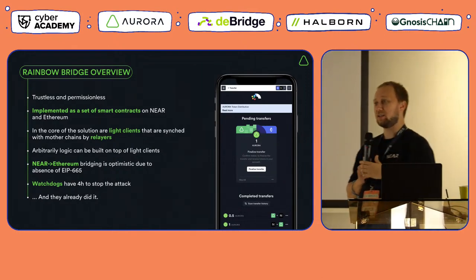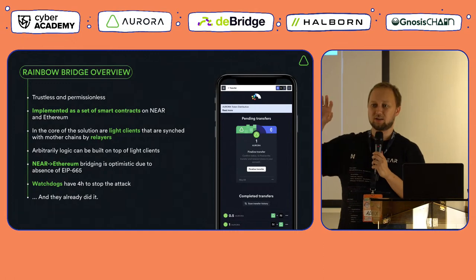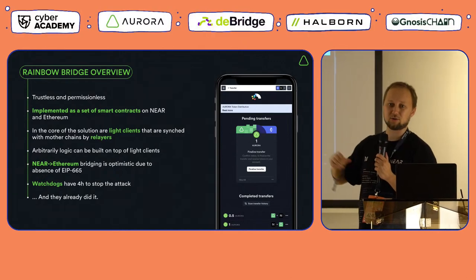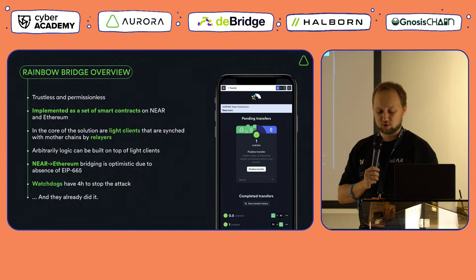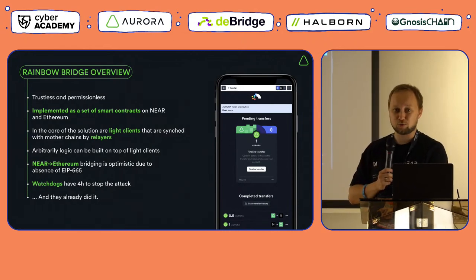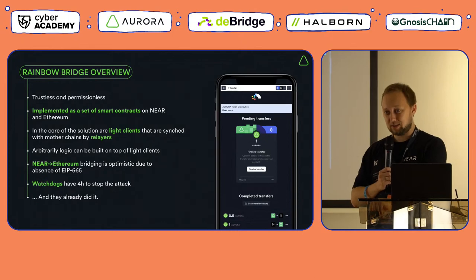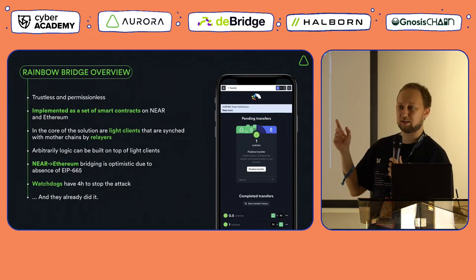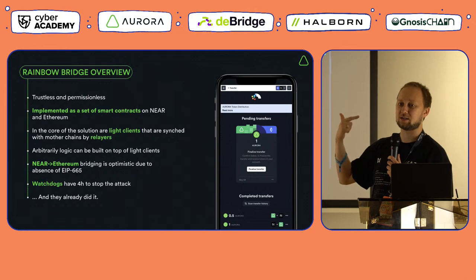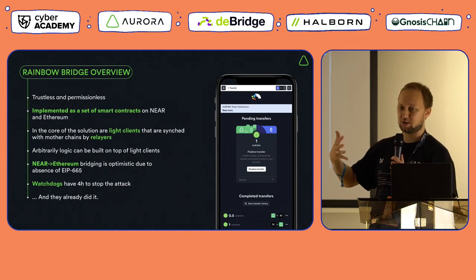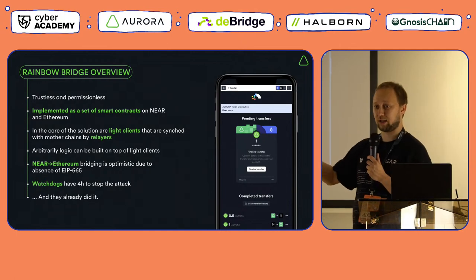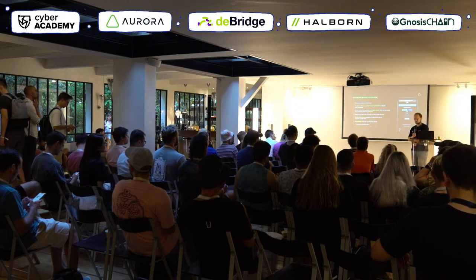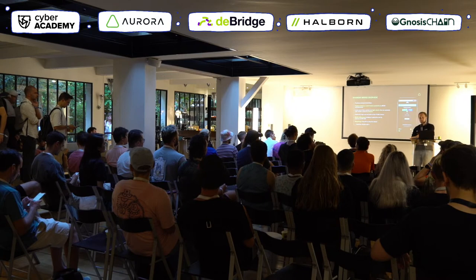Okay. Now that is the design decision that we needed to take because EIP 665 is not yet included in the protocol. And if anyone would like to support any of the EIPs to be added to the protocol, please vote for this. Because this is something that is stopping not only Rainbow Bridge or the NEAR team, this is something that is stopping many, many different advanced blockchains that are using great cryptography. Edwards curve cryptography at the moment is one of the best in existence. So this is something that is stopping good integrations with such blockchains.